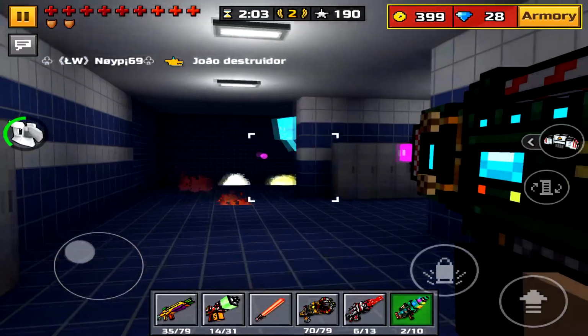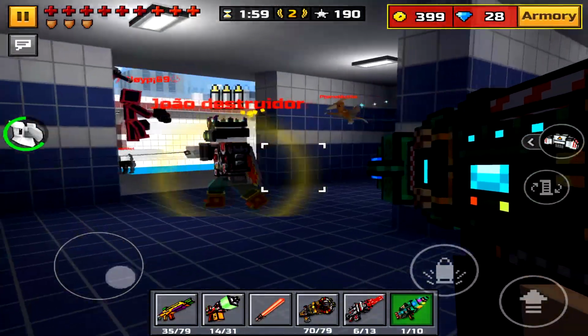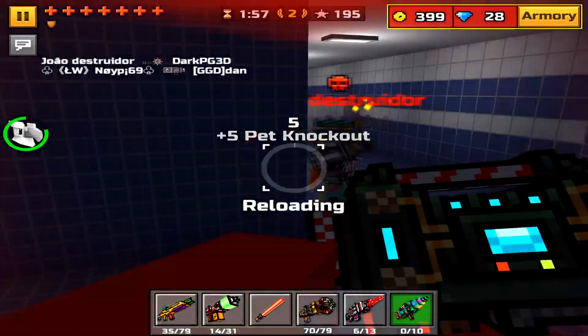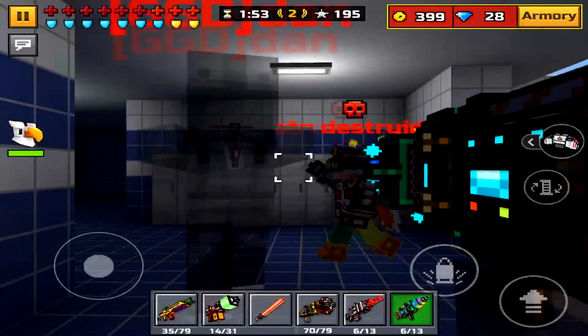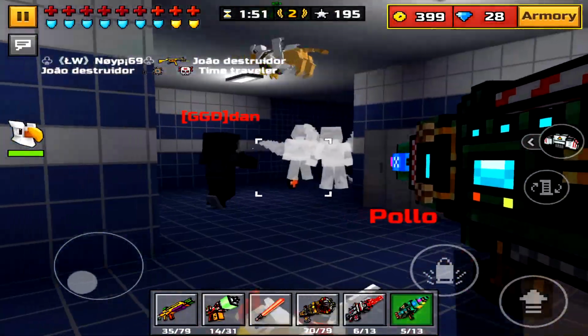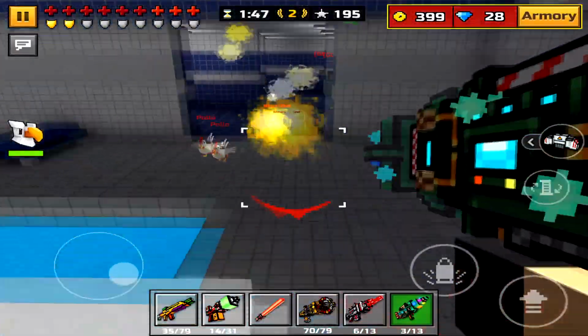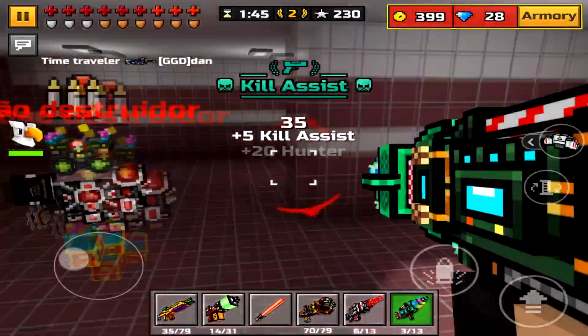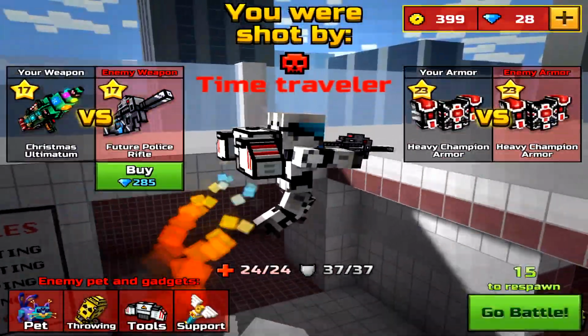Let me see. Oh, no, no, no. He's gonna come back. Come on, see if we can chase him down. Get this guy. No! I'm reloading. And he got me. He actually melee weaponed me with the combat yo-yo. Come on. Come on. Okay. No, come on. No, stop. Stop shooting me. Let's knock out his pet. And I just ran into the guy again. Oh, my God. A future police rifle.